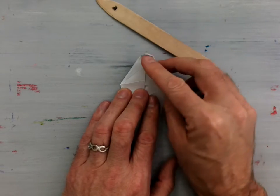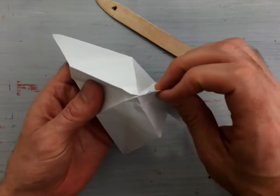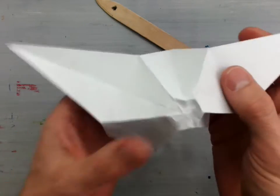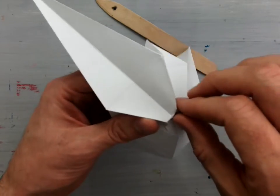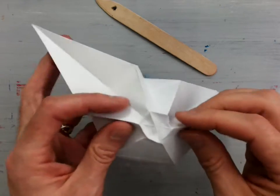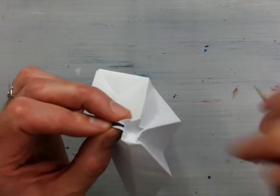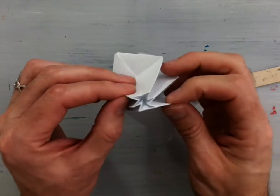Take this point at the top and we're going to sink fold it in. I'm going to separate my model and re-crease by pinching each edge with my fingers — resetting those creases so that they are mountain folds. After going all the way around this circle and mountain folding each of those creases, it will be easier to put them in towards the sink fold. Gently press them in towards the center and use the bone folder to help the crease go down. Your sink fold should look something like that when you're done.